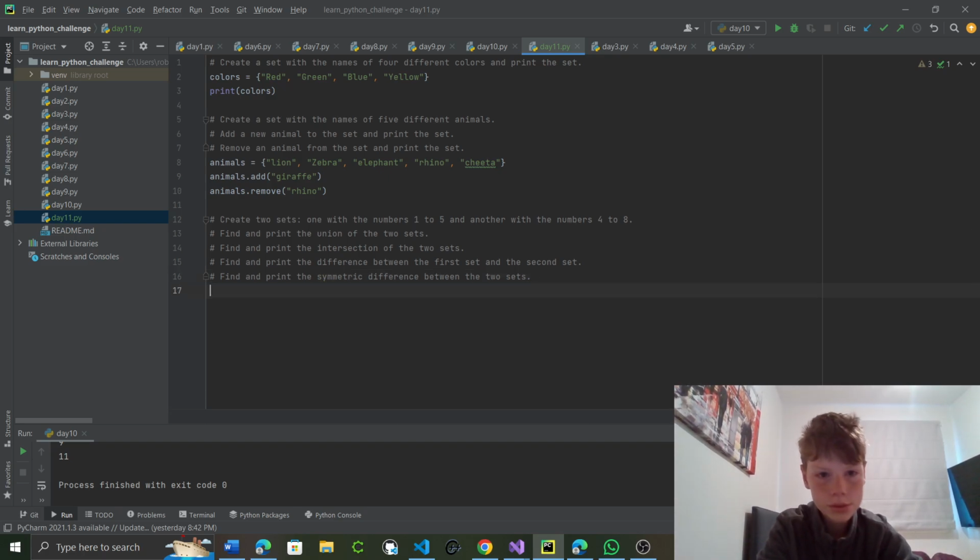So create two sets. So one set with numbers 1 to 5. So 1, 8.